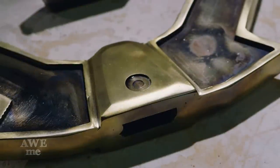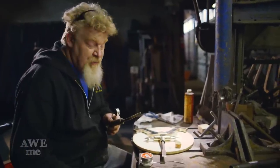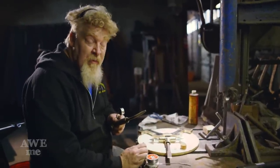So we have a small area that we've cut, it's about a half inch. These are 12 millimeter stones. I'm gonna be setting sterling silver bezels in place, then we'll drop the stones into them afterwards.